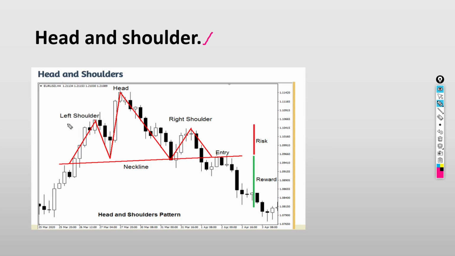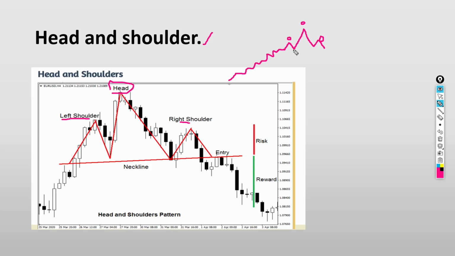So the head and shoulder pattern is normally made up of a left shoulder, we have the head, okay? Then we have the right shoulder. It is in this format. We have a shoulder first, then we have a head, and then we have another shoulder. Okay, that's how the pattern is. For example, the price has been forming a clear uptrend, and then you get this left shoulder, you get the head, and then finally you form this right shoulder. So this is what confirms it as a head and shoulder.